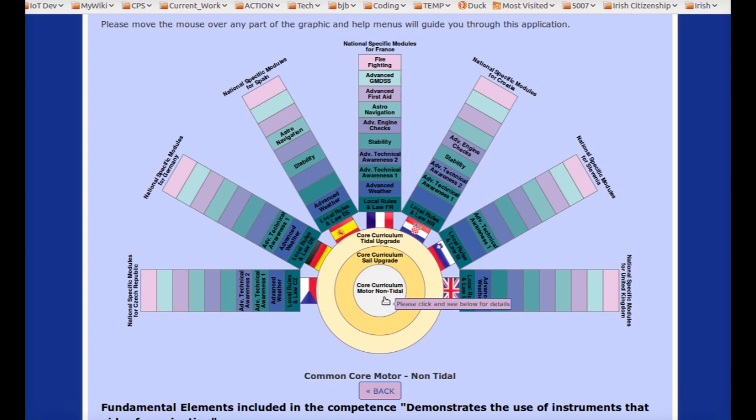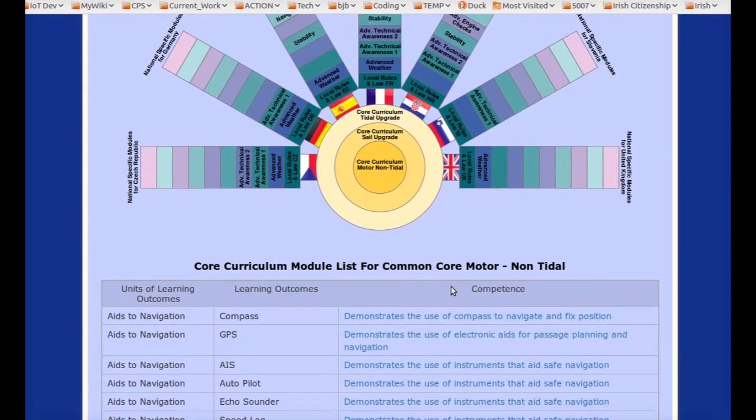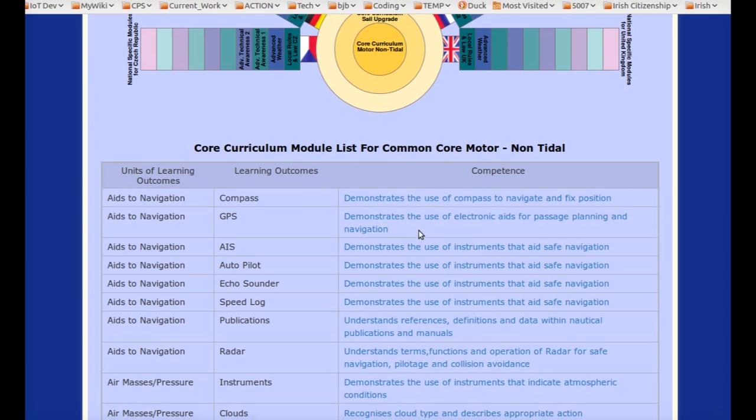Now, if we click on the central core, you will see as we go up, that's opened up some information. That information represents a list of all the competencies, units of learning, the learning outputs, and the competence that are included in that core curriculum. So here is the whole list.